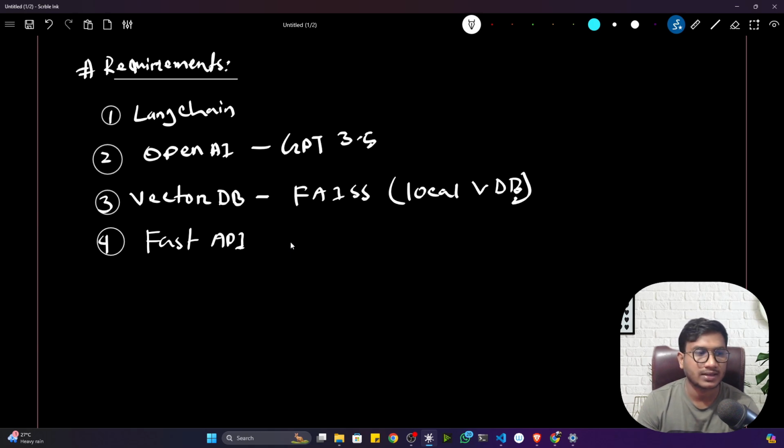I think I showed you Flask. We created some of the application with the help of OpenAI. We'll also be using Streamlit. Streamlit is very easy. If you are using Streamlit, you don't need to write any kind of HTML and CSS code. So guys, as of now, these are the requirements needed.